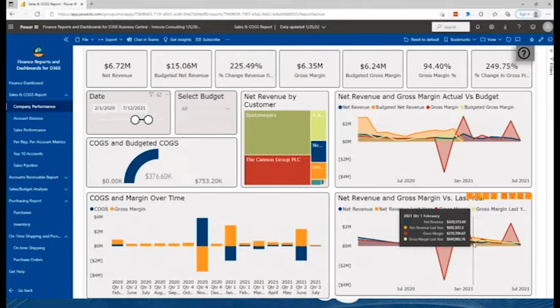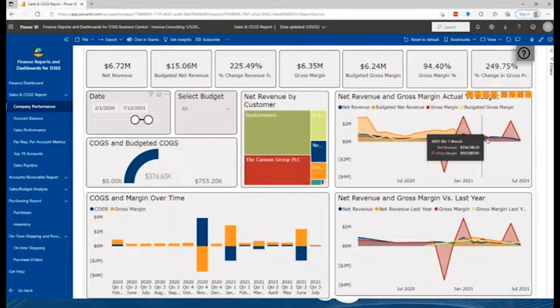In this case, this company had a net revenue of $429,000 in February of 2021, and the previous year they had 892,837. So a decrease year over year is what that's showing you. That's a cool way to do it. As you start accumulating data, these become even more interesting.